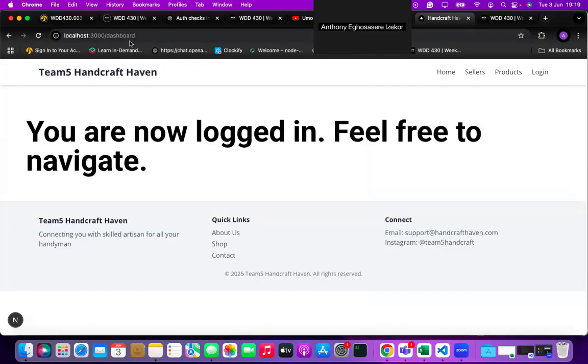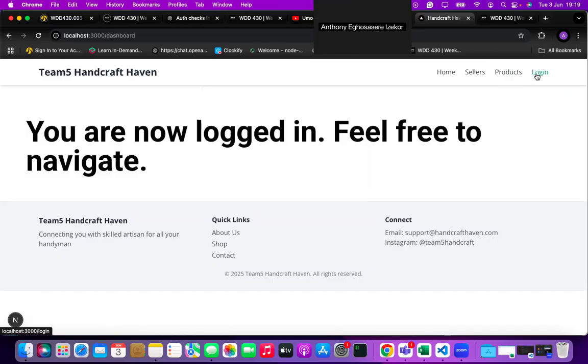Okay, so that's what is supposed to happen. So I think work needs to be done there. We need to find a way to make sure that it's only somebody that logs in that can get into this page. Normally, when you log in, this is where it's supposed to take you to, right? But without logging in, it took me there. So that means I have work to do. We have work to do, actually.